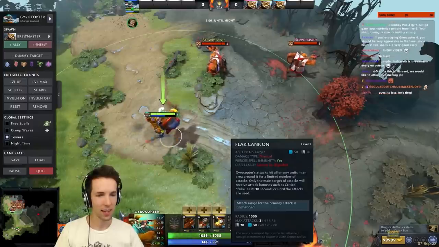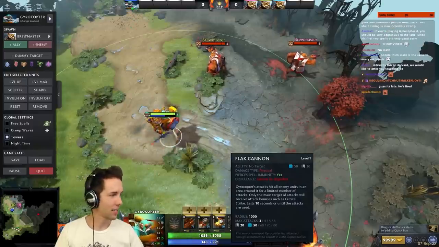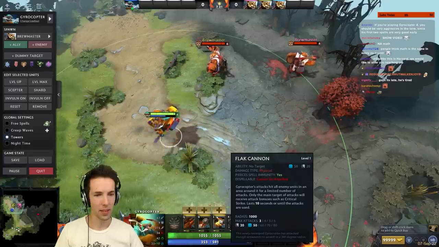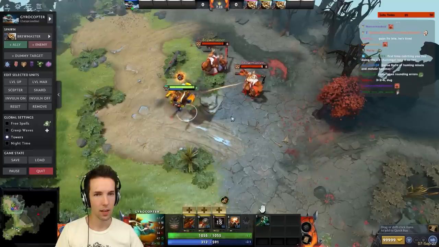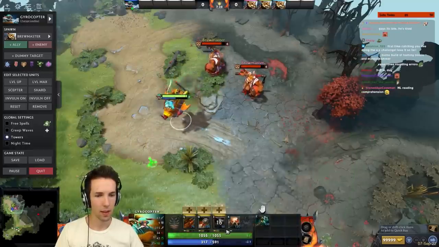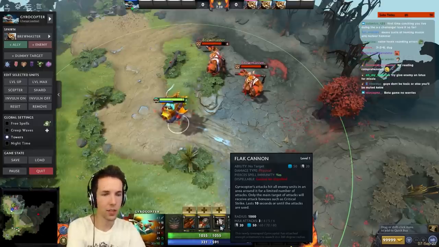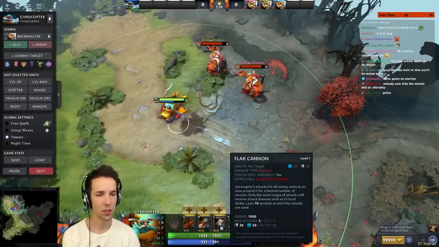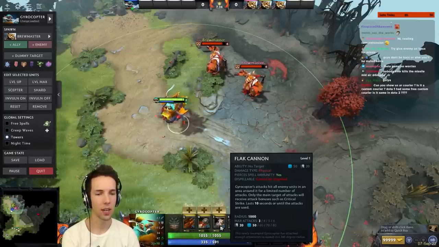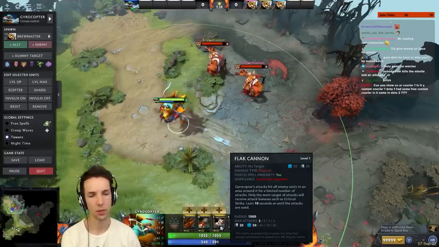Flak cannon. Gyrocopter's attacks hit all enemy units in an area around it. Oh, I think I've seen that. Pew pew. Duration 3, 4, 5, 6. Only the main target of attacks will receive attack bonuses such as critical strike. Lasts 10 seconds or until all attacks are used. Oh, I see.